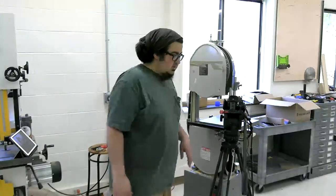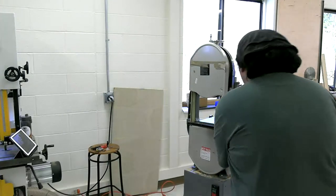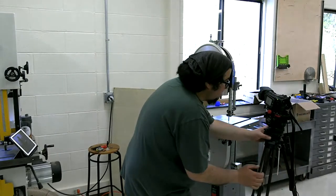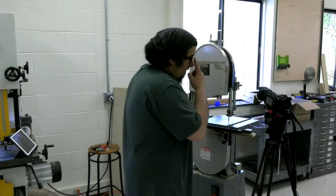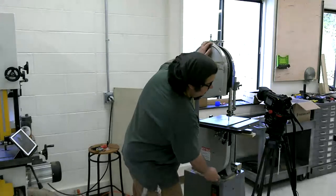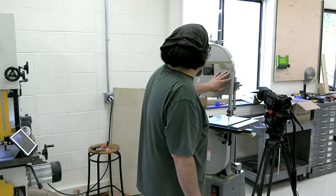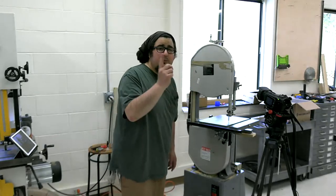So now I'm going to do the same thing. Let me move the camera right over here. Let me zoom out. I'm going to leave the door open just a hair. And this is really convenient. I can be out of the way and I can watch the camera and look at the tracking. I highly recommend that. That was super convenient. Set up a camera and watch your tracking from a safe position. Yeah, so the blade's tracking good. The bearings are good. I'm going to do one more look under with it running, just to make sure the bottom bearings are good.